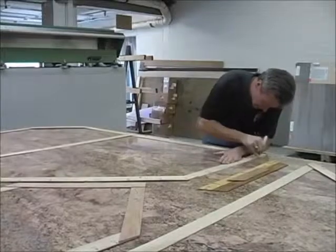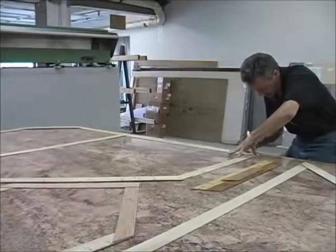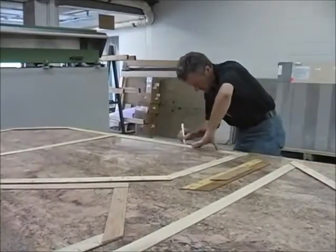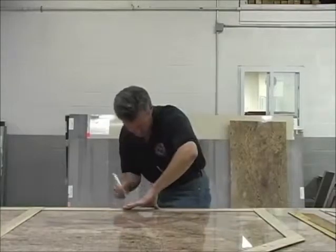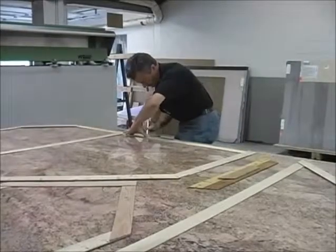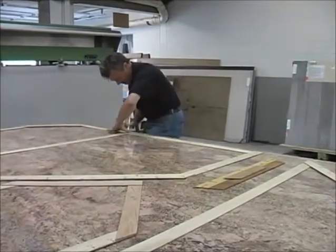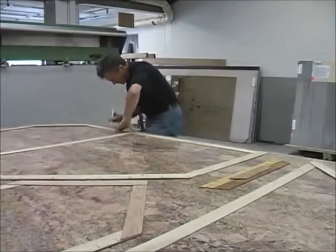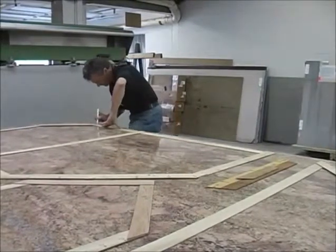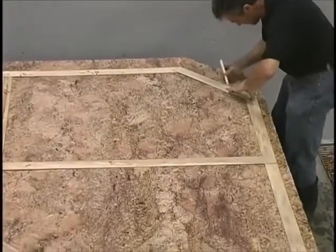When you get to your corners here, you want to make sure you're not turning this, and just continue to mark all the way around. Keeping it steady as you go. This also gives you a great time to inspect the slab as you're going for details. And just continue all the way around until you have your entire template marked.